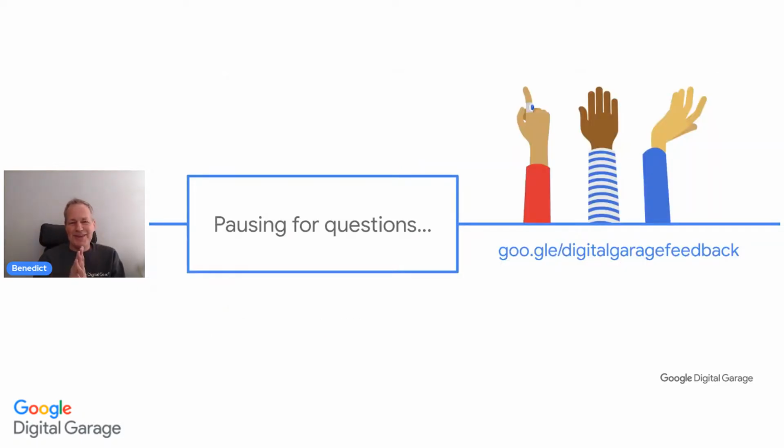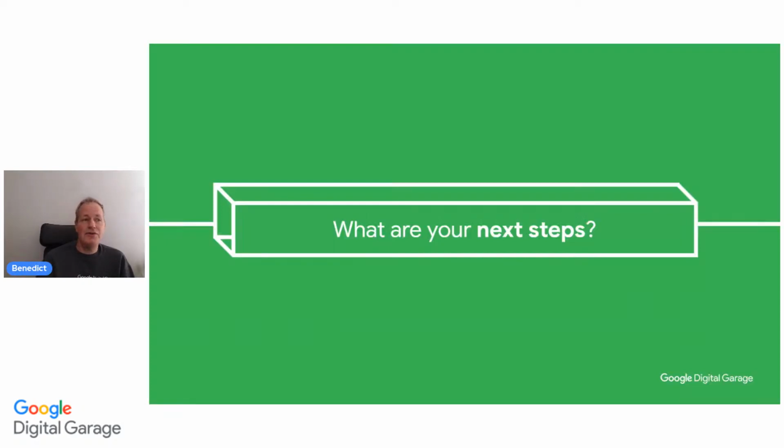So, pausing for questions. All right, that's the previous one. I don't think there's any questions or any time at the moment, so I'm going to move swiftly on to what your next steps are. There's a lot we've covered in this talk. We've only got 2 minutes left, or 1.5 minutes left, so there's a lot to cover.